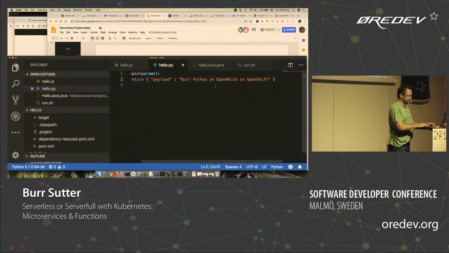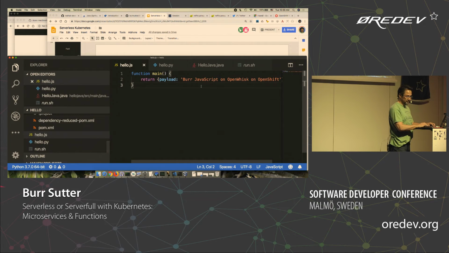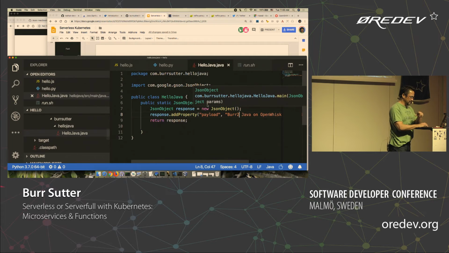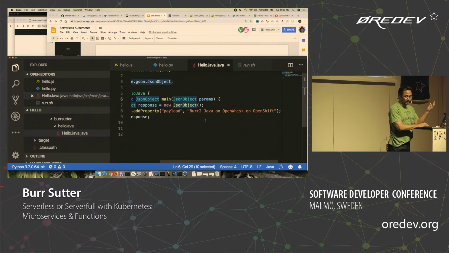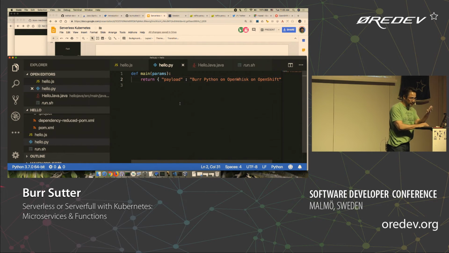So here's hello world for Python, okay? Here's hello world for JavaScript. It is just a function. Even in the case of Java, public class with a static method, JSON in, JSON out, it is nothing more than a function in the case of OpenWhisk and other function as a service providers. So this function definition, of course, is going to be dependent upon your function as a service provider, your function as a service engine, all right, your FaaS engine.